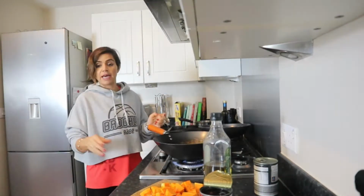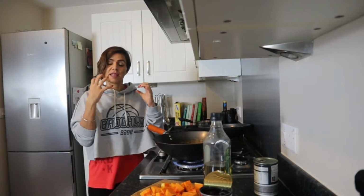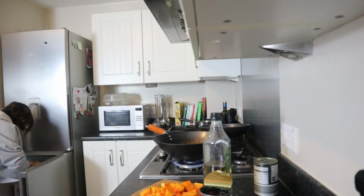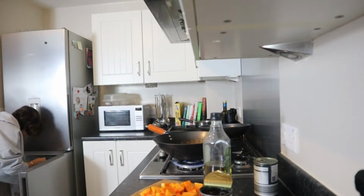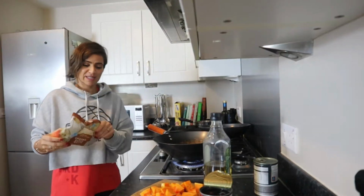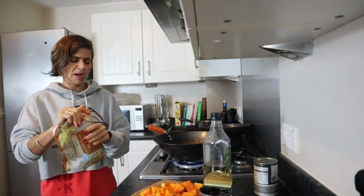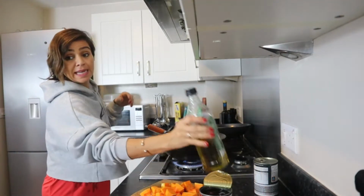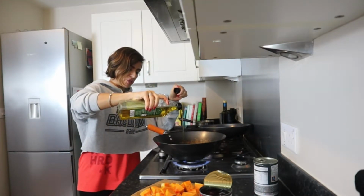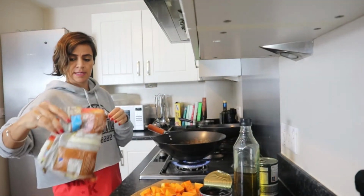Let's start on. Now, half the butternut squash is in the oven. That's being roasted with tomatoes. That is going to be used in making a soup. I am going to use frozen onions for this one. No particular reason apart from sometimes it's just easier to use that. So a tiny bit of olive oil. Remember to always measure yours. Mine is around a tablespoon of that going in.